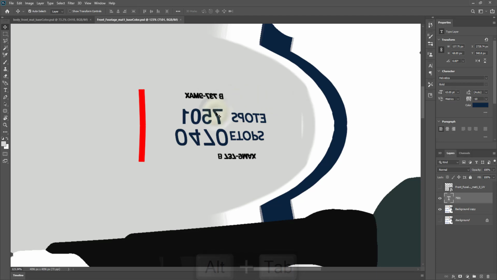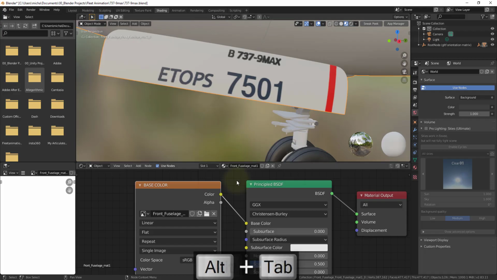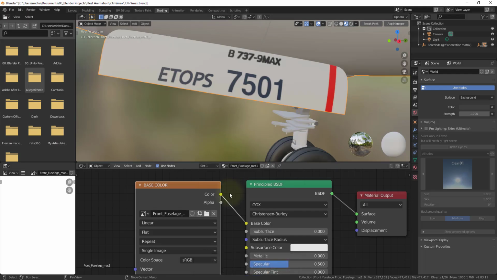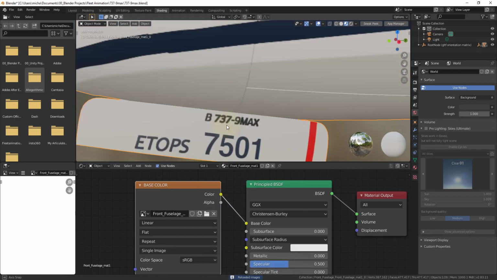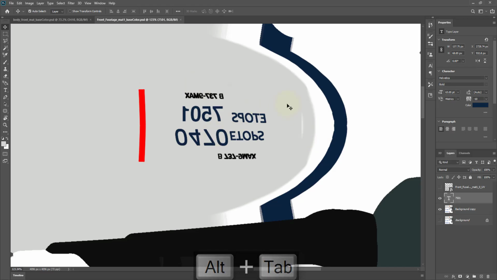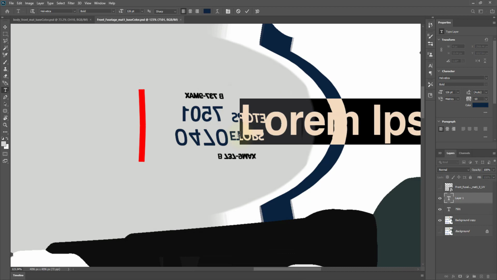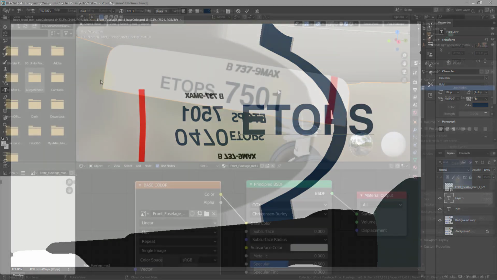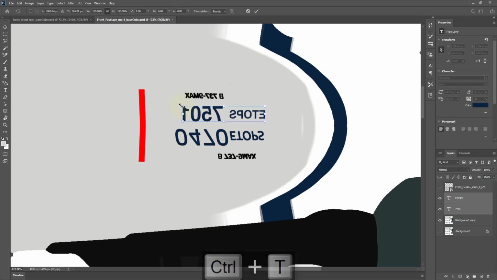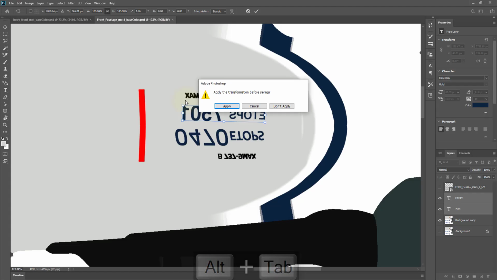Okay, and then I want to move it up. Let's move it up some more. Yeah, that looks okay. Now that I'm looking at it, I want to get rid of this text as well. So I'm going to go ahead and add a new layer. I think the top of this one needs to go towards this X. So I have both of these selected by holding Shift and clicking, and then Control T, I can transform them both. So the top of this one needs to go towards this X just a little bit. Save.